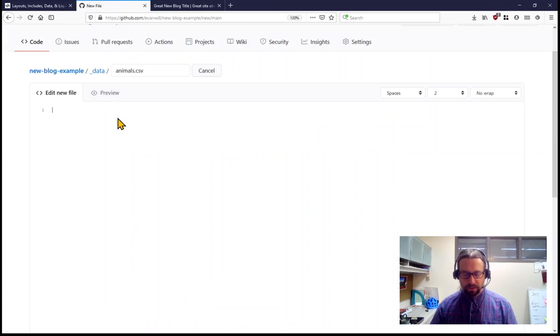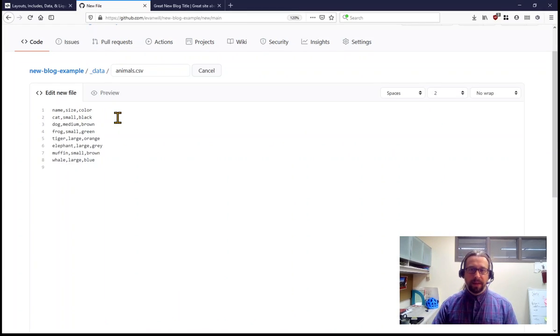CSV is a pretty neat format. It's a tabular format that you can open up in Excel or LibreOffice, but it's really easy to write manually. So here's my header row. So I've got name, comma, size, comma, color. So those are going to be our columns. And then each one of the rows of text here is one row of our project. And each of the columns is separated by a comma. So if you have a comma inside your content, you're going to have to quote that. So if I had whale, comma, big, and then if I put quotes around that, that's still going to be one cell because I have those quotes around it, keeping that as one cell.